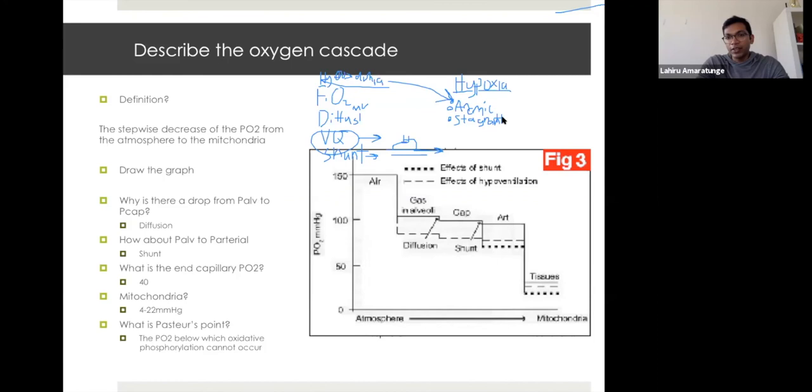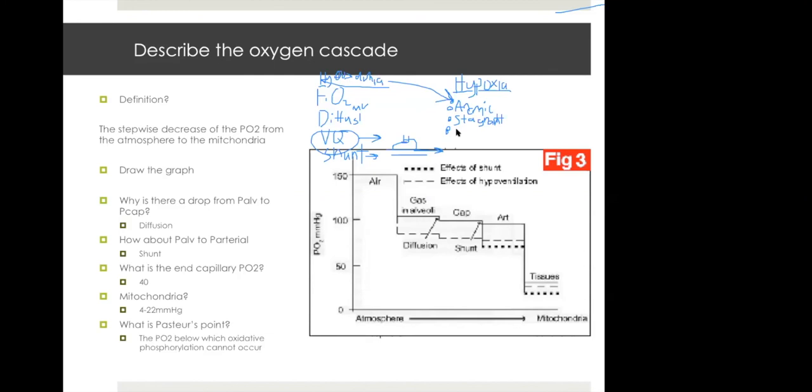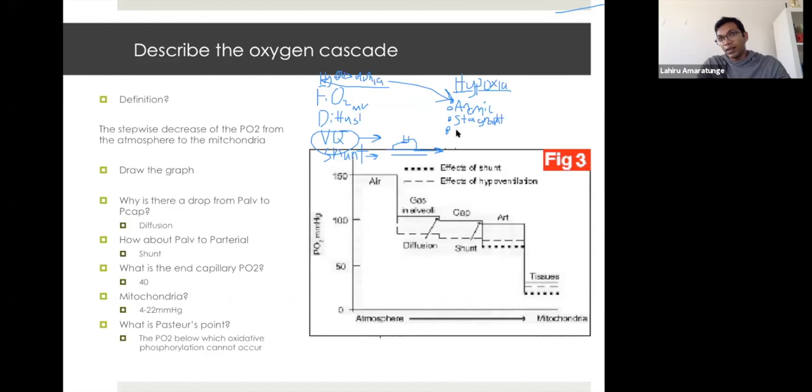So anemic is not having enough red blood cells. Stagnant is the red blood cells aren't getting there. And hypoxemic hypoxia is there's not enough oxygen there. And there's one more. Does it have anything to do with increased oxygen consumption by the tissues, so being in a hypermetabolic state? Not really. The answer I've got here is cytotoxic hypoxia, meaning any kind of cyanide poisoning, carbon monoxide, any inability of the mitochondria to actually utilize it can cause that. Increased metabolism as a cause of hypoxia there will lead to other things. That will be one of these other things.